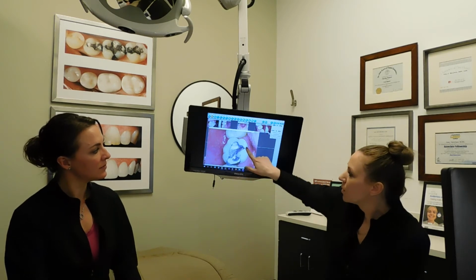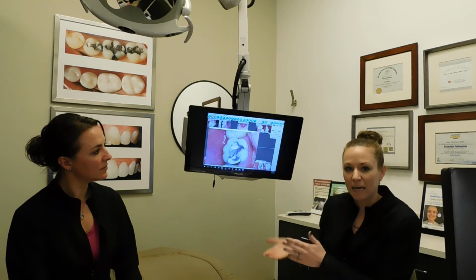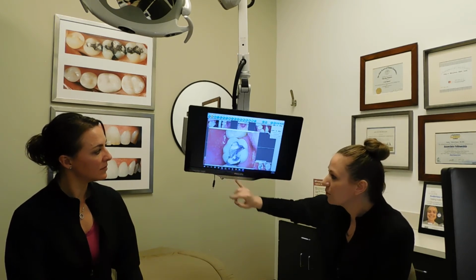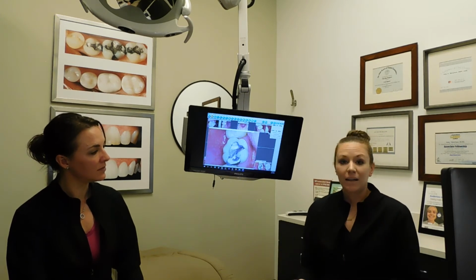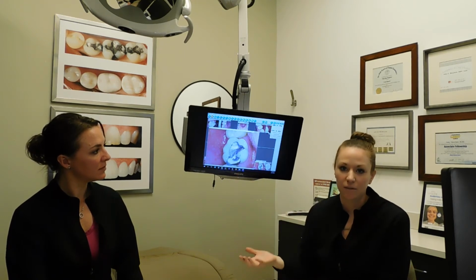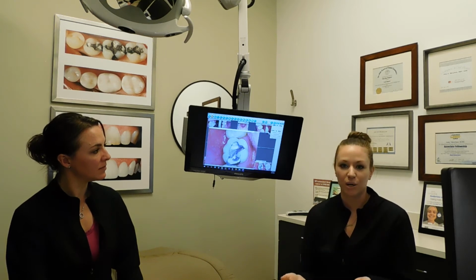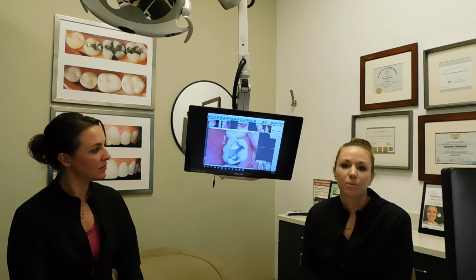So we always want to remove those and replace them before it leads to needing a root canal and a crown. With this tooth, I see a concern right here where there is an opening, so bacteria can leak up underneath this filling. And we're seeing this dark gray shadowy area, which means bacteria is already leaking up underneath the surface. So likely the doctor's going to talk to you about wanting to clean this out and replace it with a tooth-colored filling. That has already been discussed, that way when the doctor comes in, there's no surprises when he looks at this and says, yep, I do recommend that we replace this filling.